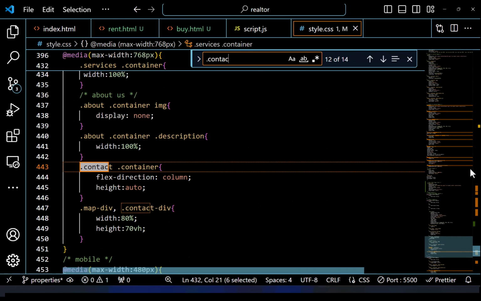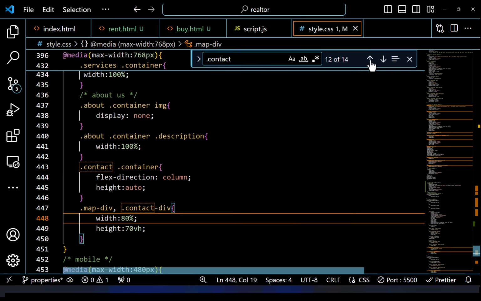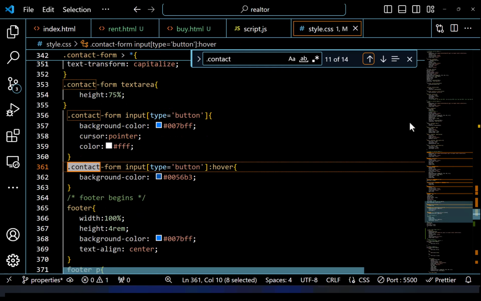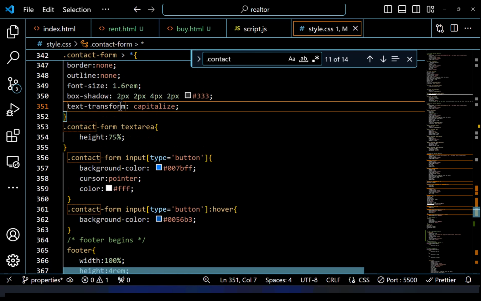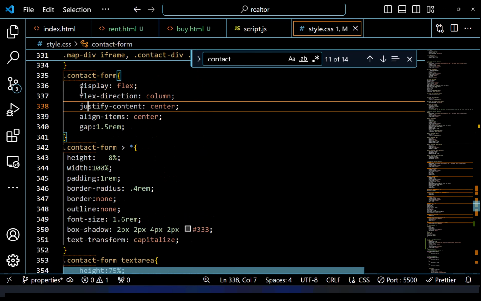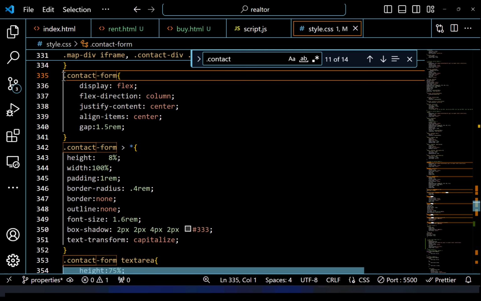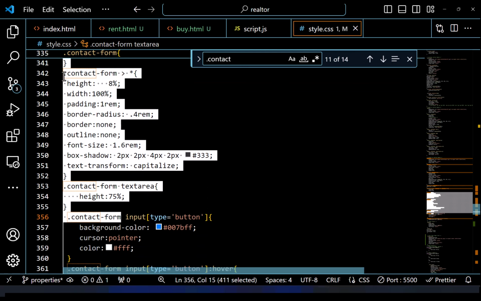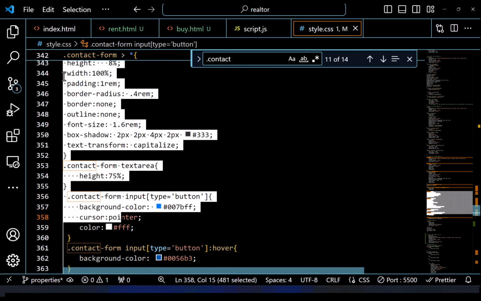Let's search for it. Okay, so we are going to copy everything related to the contact form. Copy.